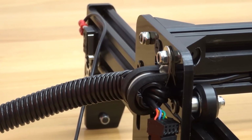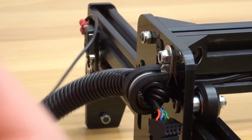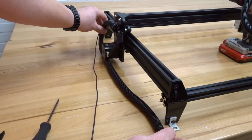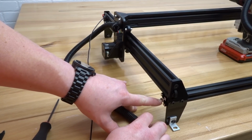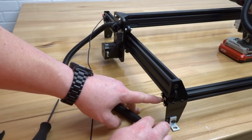So let's go ahead and take the flex tubing, and we're going to wire it underneath the motor and back towards the end of our machine. So as you can see here, I'm wrapping it underneath the motor and back towards the back end of the machine here. So what we need to go ahead and do is use our self-tapping screw to mount this flex tubing into this 20x20 V-slot.